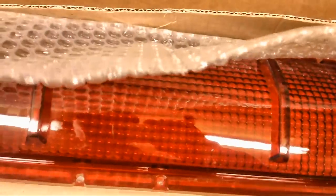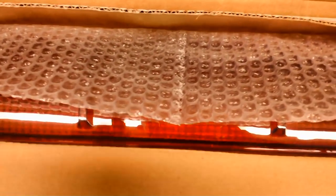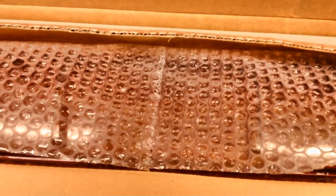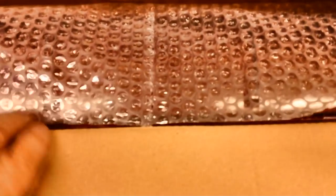Now, it takes special screws to put these on. It keeps the plastic from being broken. You will need, let me see, 2, 4, 6, 8, 10, 12, 14, 16 of them. You'll need 16 of those special screws. If you want to use the old ones over, go ahead. I don't plan to use the old ones over.